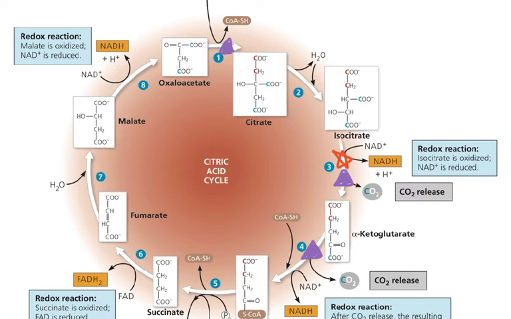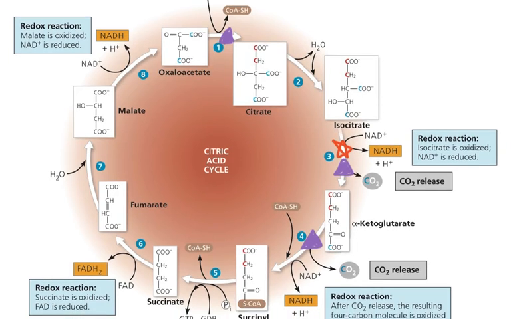Succinate is going to get made into fumarate via succinate dehydrogenase, and this is going to make a different electron acceptor, a different little shuttle bus to carry our electrons to the electron transport chain, and this one is called FADH2. So we start with FAD, and we get FADH2. And from fumarate, we have fumarase, the enzyme that's pretty easy to remember, and fumarase is going to bring us to malate. And then malate dehydrogenase is going to make us another NADH and put us all the way back to oxaloacetate, and oxaloacetate is going to take another acetyl-CoA and make citrate all over again.